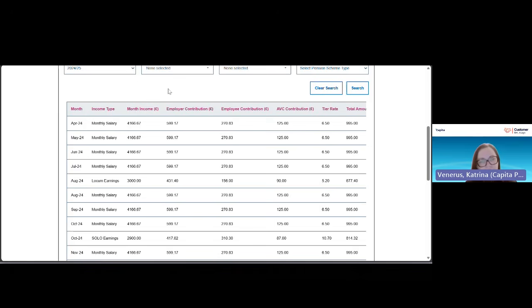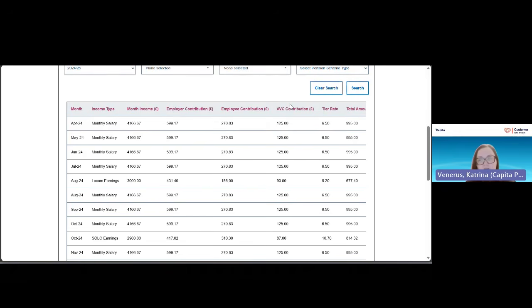And for people that aren't familiar with employee contribution statements, you have your different income type depending on the role, the month that the contributions have been applied to, the monthly pensionable pay for that particular role, the employer contributions that have been deducted or paid, and the employee contributions that have been deducted or paid. And if there have been any AVC, so if you've had an added years contract or another type of AVC, then any contributions collected or deducted in relation to that will show in this column.